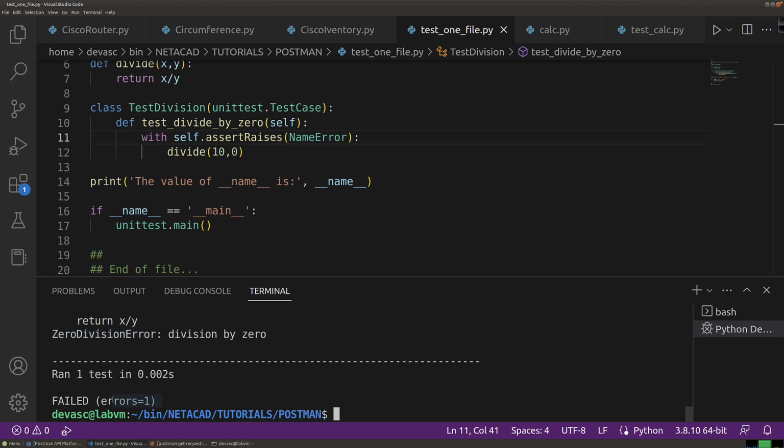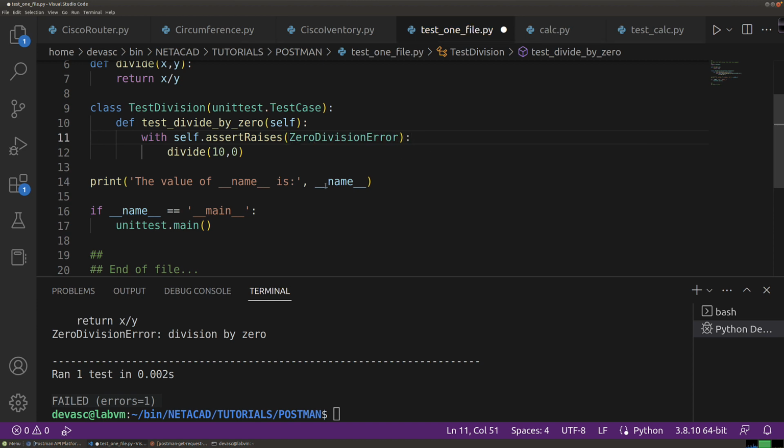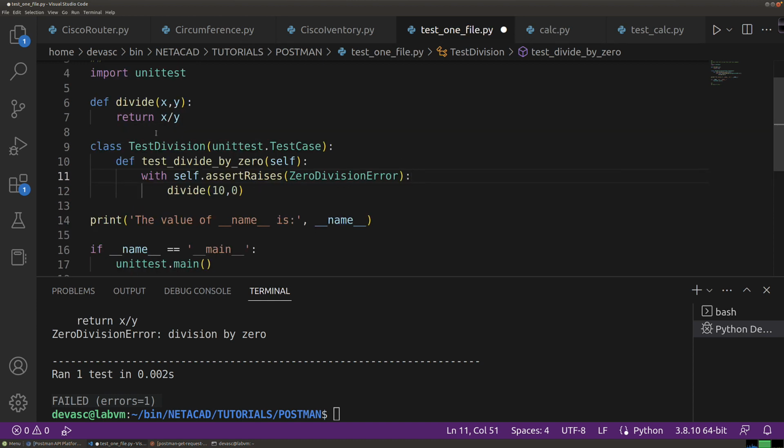And you can see failed, so we have an error here. And that's just to show you, again, a simple example of what we would call a unit test. And so we'll say ZeroDivisionError. And so this is a unit test. And really, what am I testing? I'm testing to see that if I divide by 0, is it going to raise a ZeroDivisionError like I expect it would? And it does.